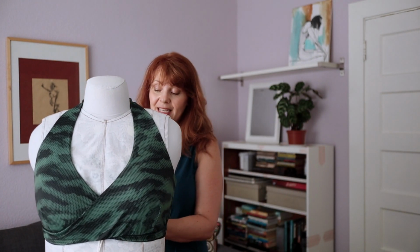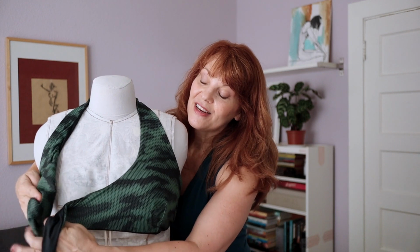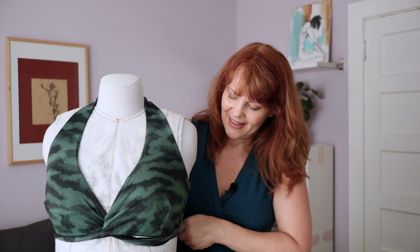But yeah, this came together so well. It is actually very, very comfortable. And I'll just show you here. This is why I'm not modeling it on myself. So you can actually tie this the regular wrap way, but you could also twist it. And so you have a nice little twist in the front. You could even just tie it in a big bow in the front. Yeah, lots of options. And like I said, quite comfortable.